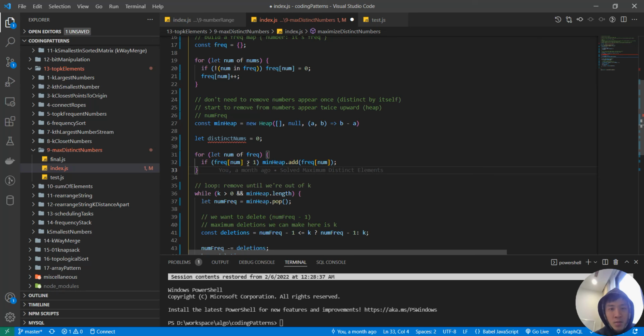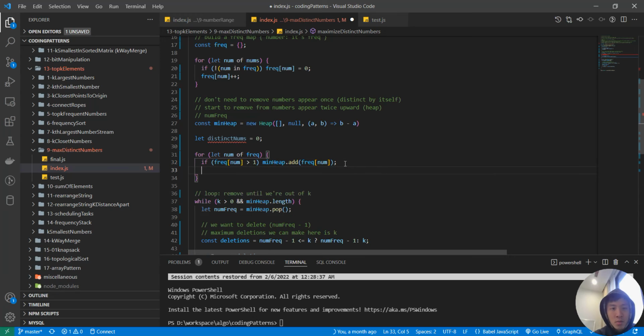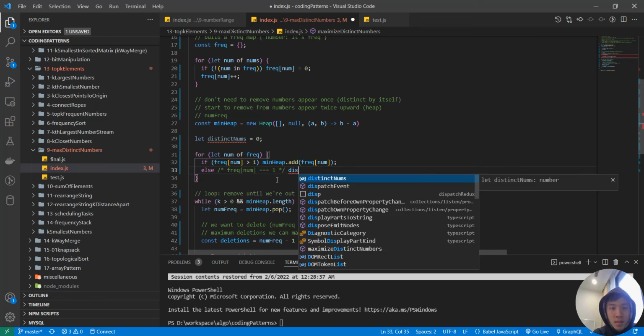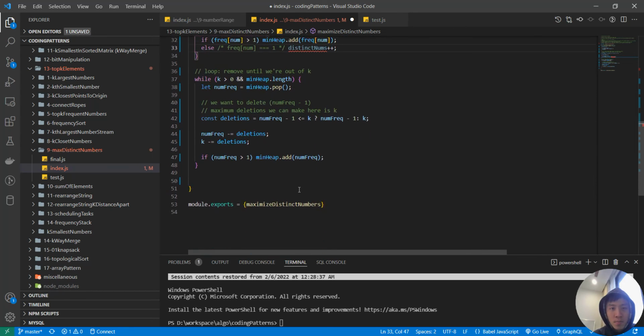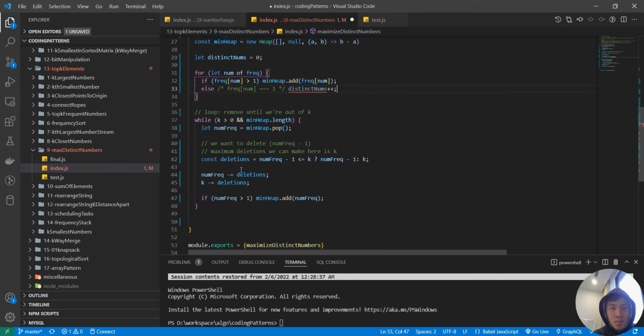If frequency is greater than 1, then add it to the heap, else it means it's equal to 1, right? Frequency of num equal to 1 here, then it's a distinct number, increment it. And here we can update the distinct numbers after deletions here.